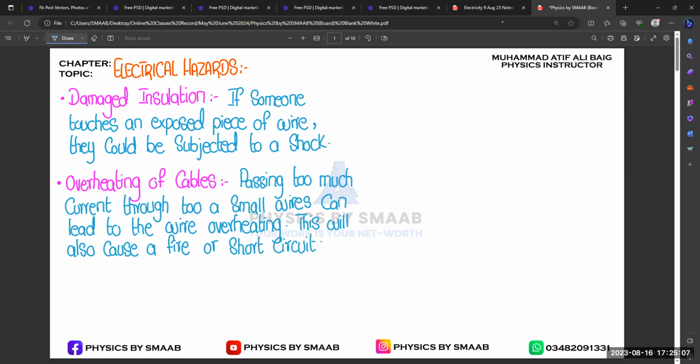By name, overheating of cable does not sound like a very dangerous one, but you can see that, because we studied all the scenarios behind the process, behind the electric current, behind the charges. So we know the consequences, that's why it is so dangerous. But in normal life, we don't care about these things. We are just using all the appliances in a very informal way. But that is still dangerous. Third one is damp condition.